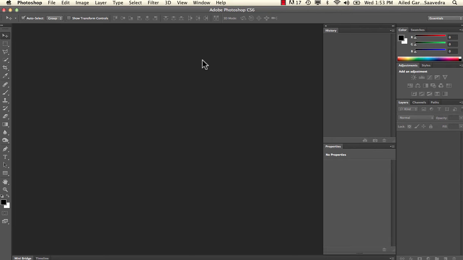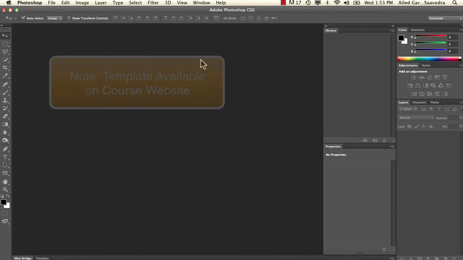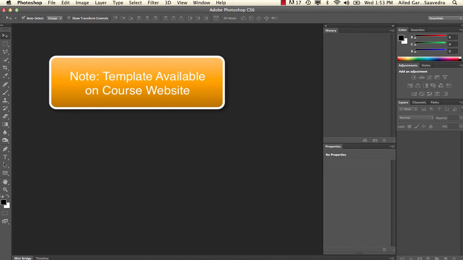Okay, now let's show you how to create a document, change the settings of those documents, and save a document known as the PSD Photoshop document. Now please note that you will have a template to download and you will be using that instead, but this is just so that you get a sense for how that document was created and what the settings mean and how to save it, okay?